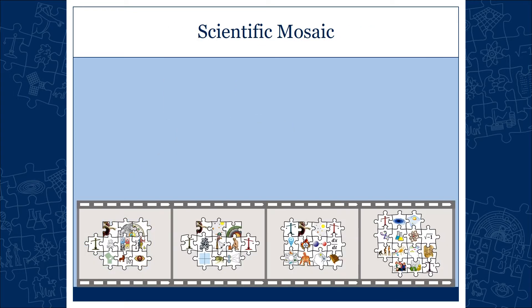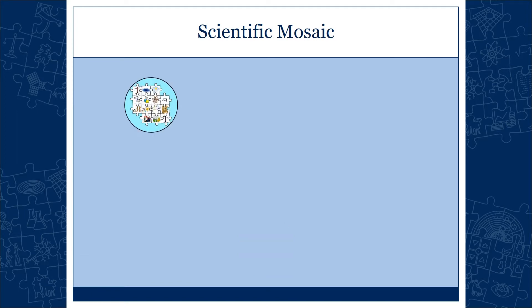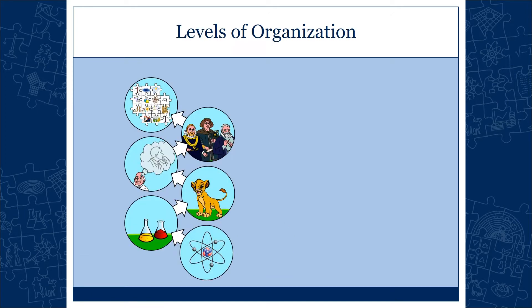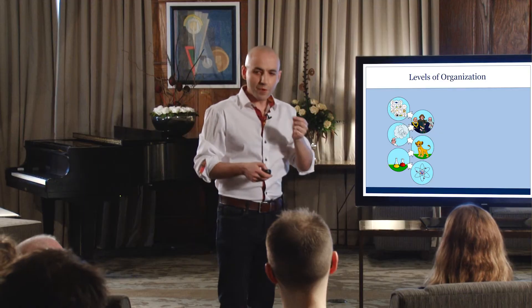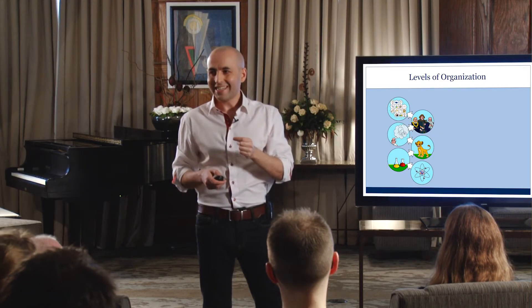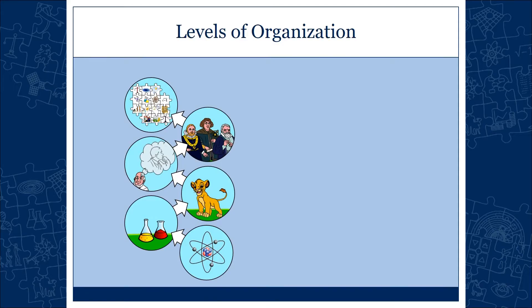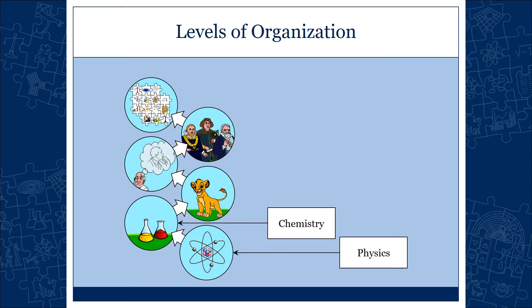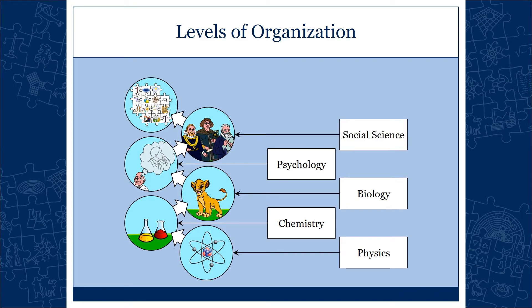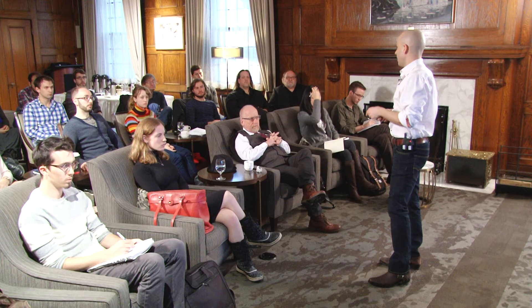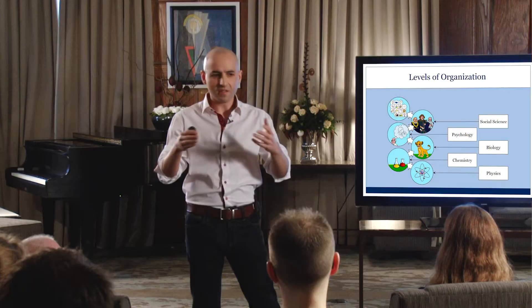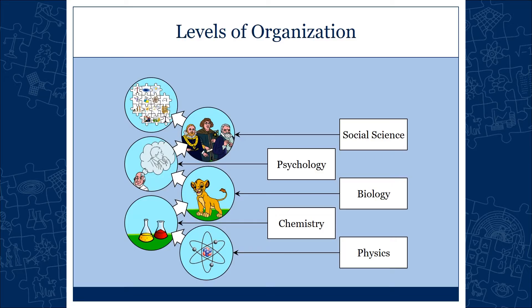This is the picture we get — this is where the mosaic sits, at one of the highest levels of organization. Now, every one of these levels has a proper science about it. For the physical level, you have physics. Then chemistry. Then biology. For the neural level, you have psychology. For the social level, you have all sorts of social sciences — economics, political science, sociology — studying different ways human beings organize.